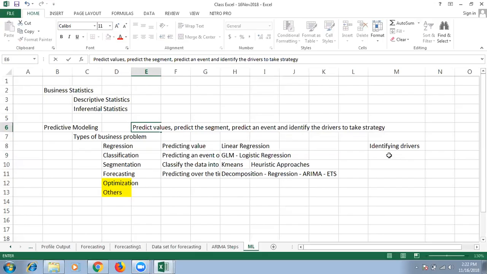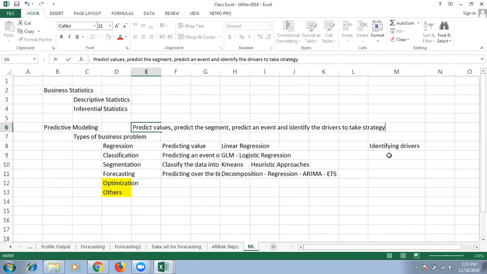For example, if price is the maximum driving factor of sales of a car, then when I'm creating a new product, I will give more importance to it: how can we reduce the price? Does that make sense? But if the price is not the thing, and fuel efficiency is the most important factor, I will try to give more importance to fuel efficiency.